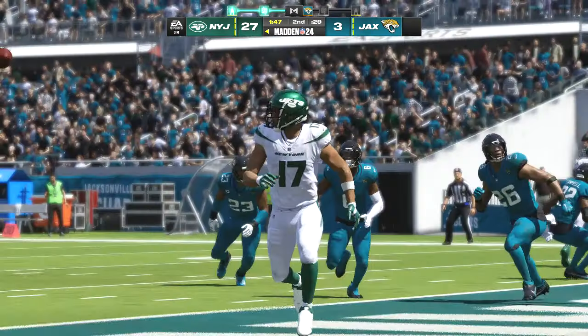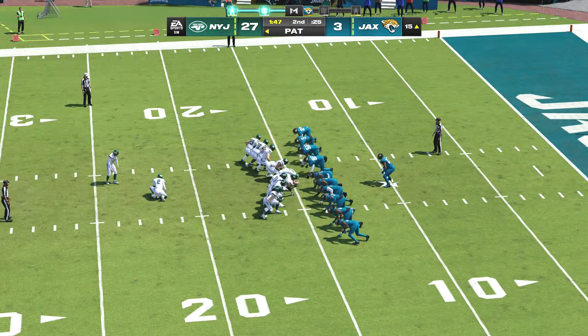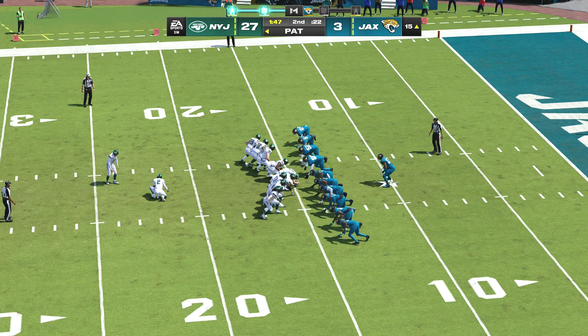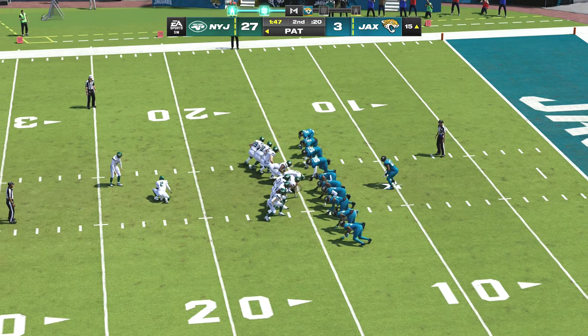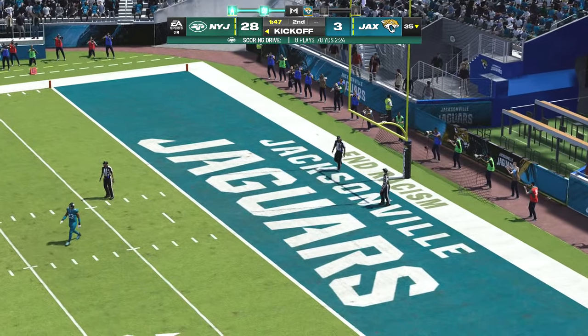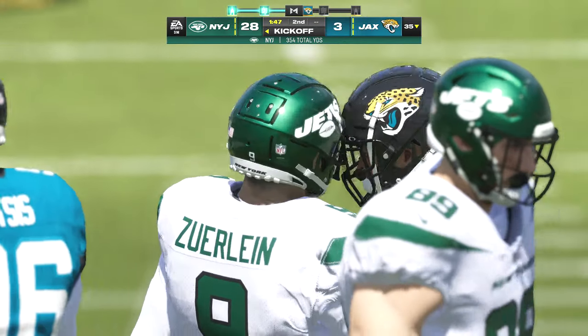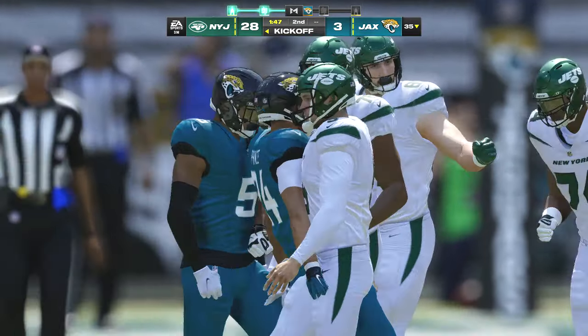I know a lot of people look at these games and think, all right, this thing's done. Let's have some sportsmanship. Let's not try and score. You should never do that in the NFL. I've seen big leads blown, and teams that looked like they had a victory, all of a sudden we're going home with a loss. Zuerlein connects on the extra point, and the route is on here in this first half.